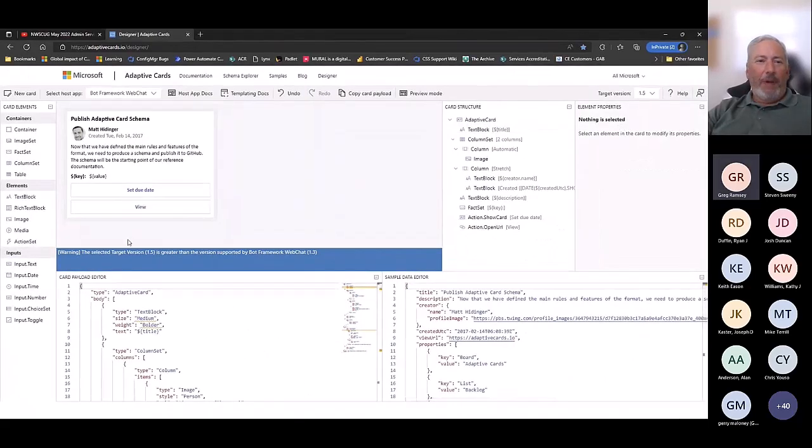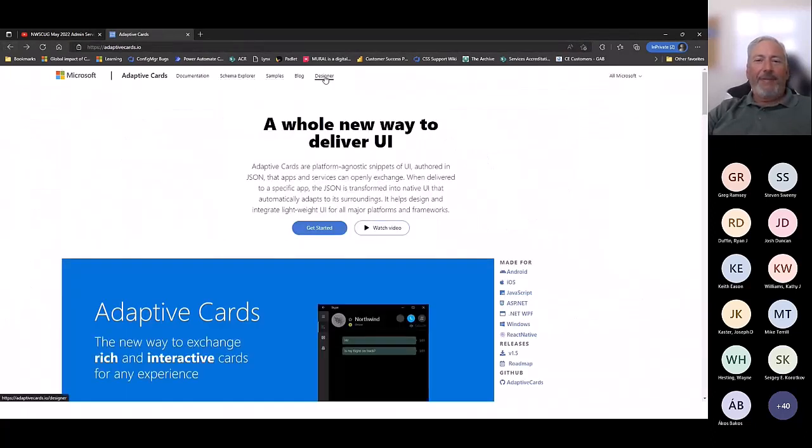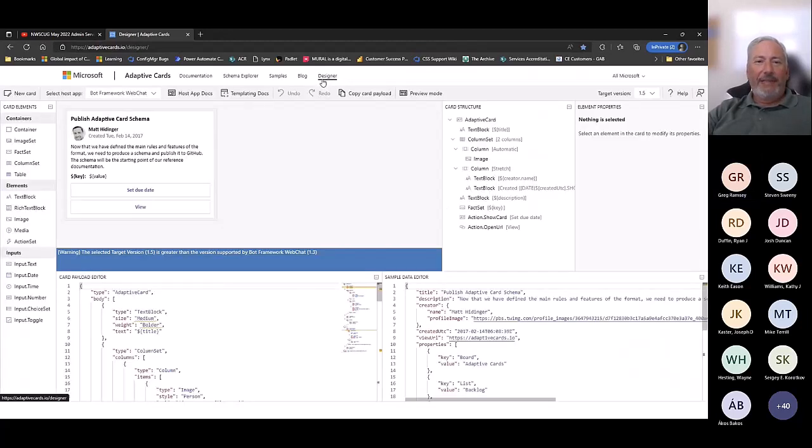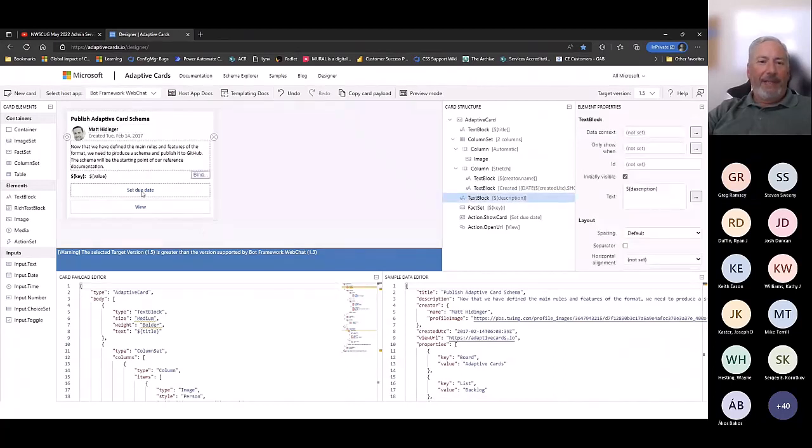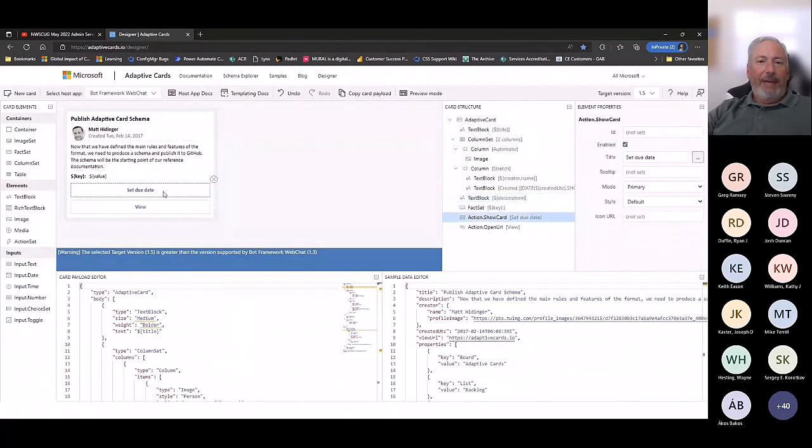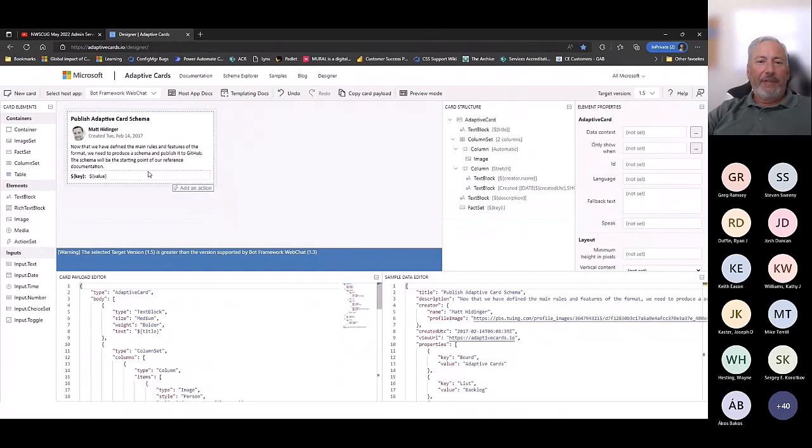Yeah, so that link was broken, so I went to Designer. That was the more direct route. If you click on Designer, then you come in here, and this is a sample one, and you can see you can have buttons, and you just literally say, I don't want to set due date, I don't want to view, and so you just come in here and say, I want a different button, or I want different columns, choices, toggles, whatever.